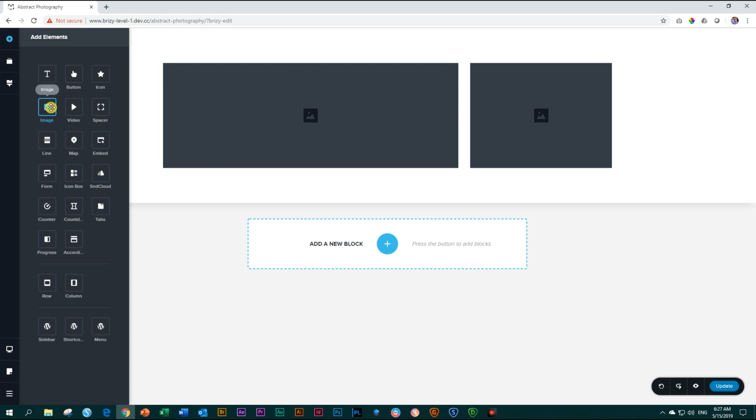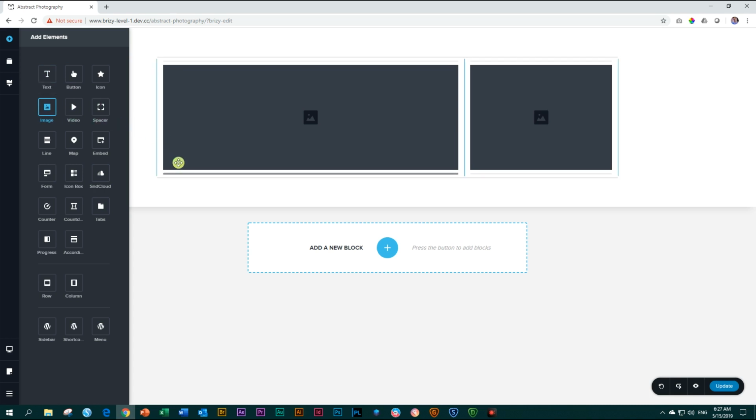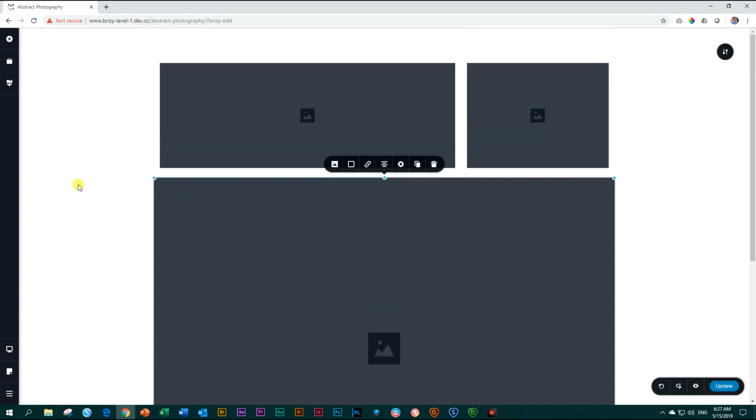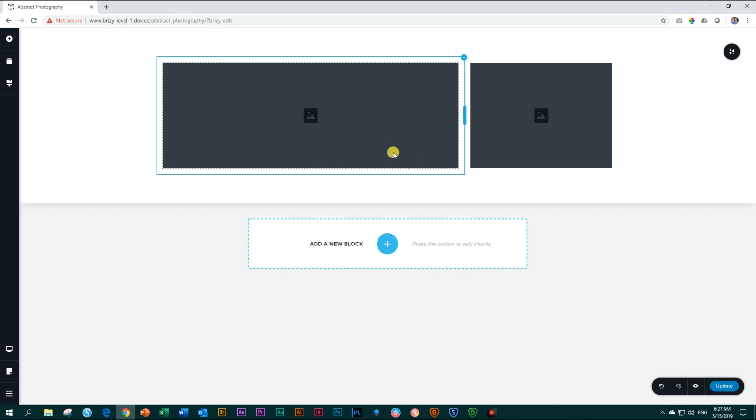And watch again. I click on the image, I drag it, but I keep on dragging until I see that thick gray line across the entire section for both columns. And now I drop it. The problem is that at this moment, you don't have it in a column. It is an image outside a column, so those paddings are not applied. So you see things can get a little bit tricky. So let's do it another way.